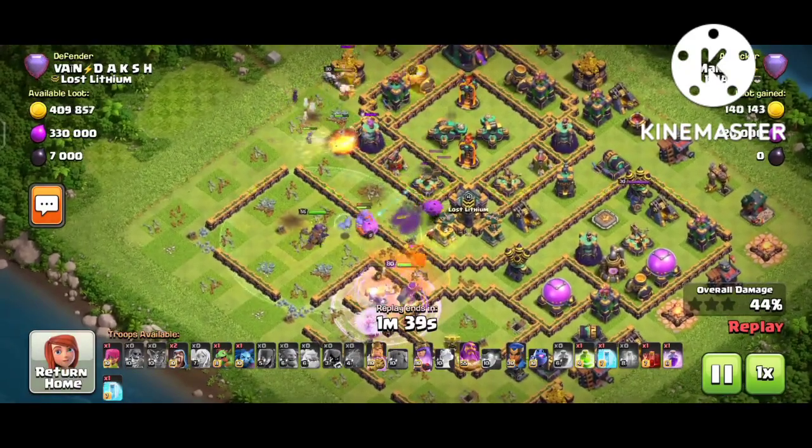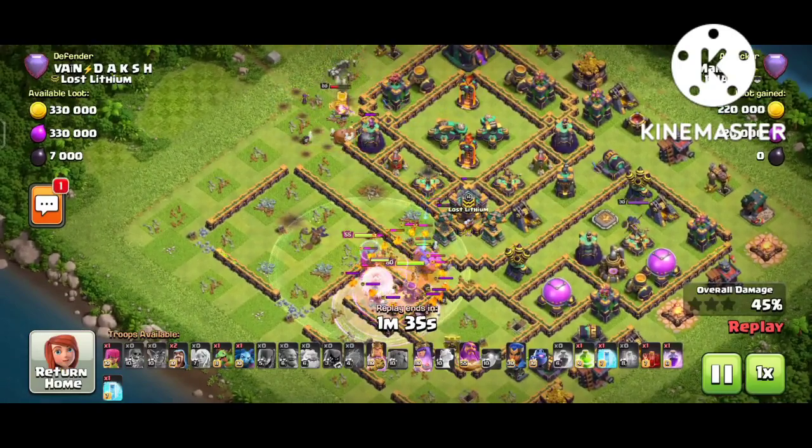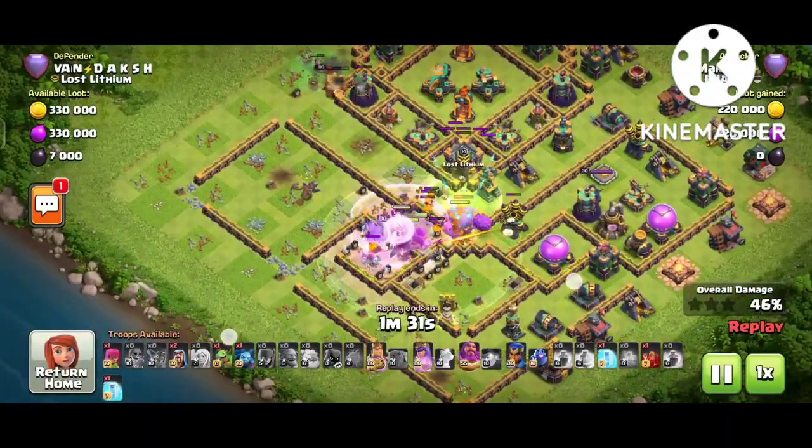This player is fully panicked, he doesn't know what to do, and you can see the witches on the other side, his troops are divided, and he doesn't want to give up on this base.